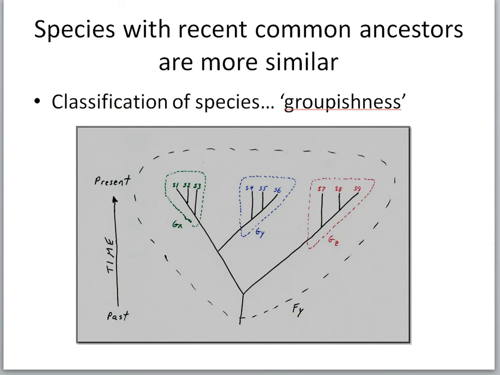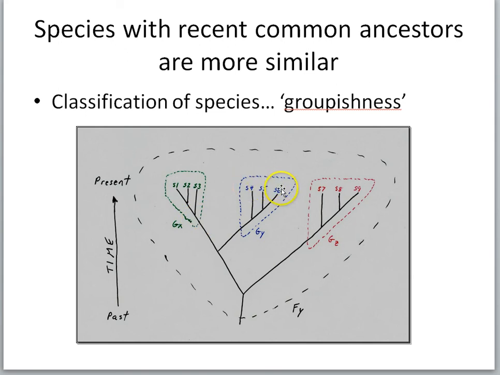Now, what about the groupishness of species? Well, here Darwin's going to argue that species with recent common ancestors are more similar. Right, because there hasn't been much time for differences to evolve. And so that fact then is why we can put the species into categories based on similarities. So for example, in our evolutionary tree down here we have the common ancestor of all 9 currently existing species. But species 1, 2, and 3 share lots of similarities. Why are they so similar? Darwin would say because they have a recent common ancestor.